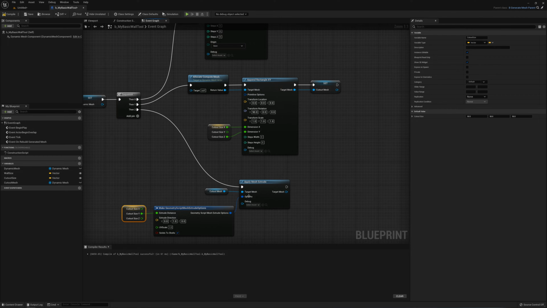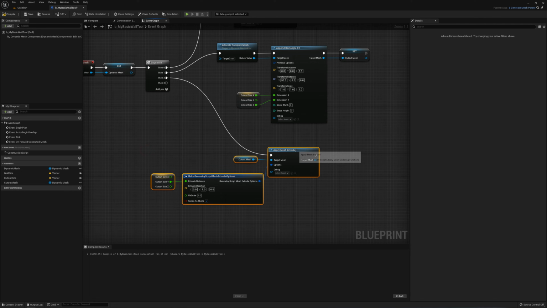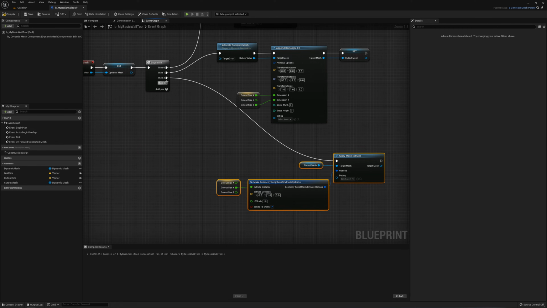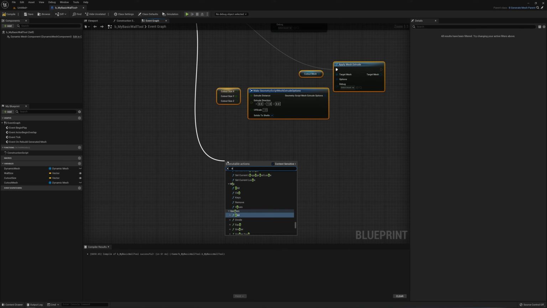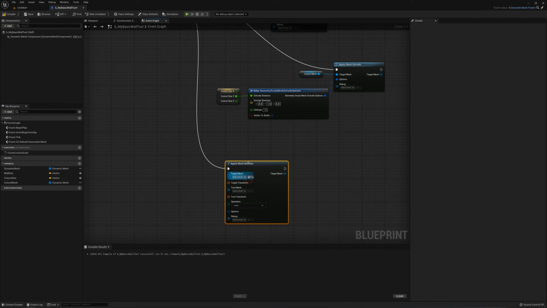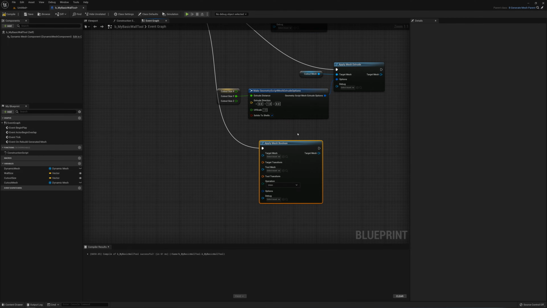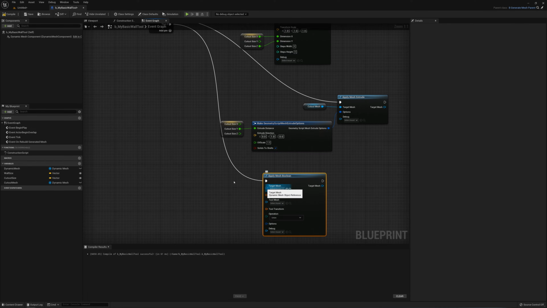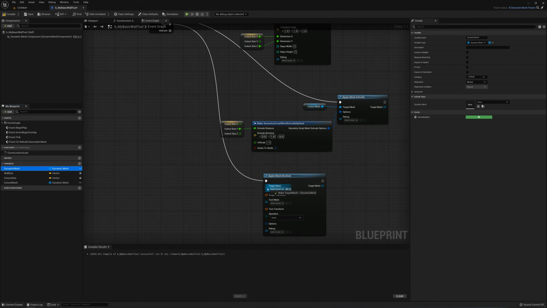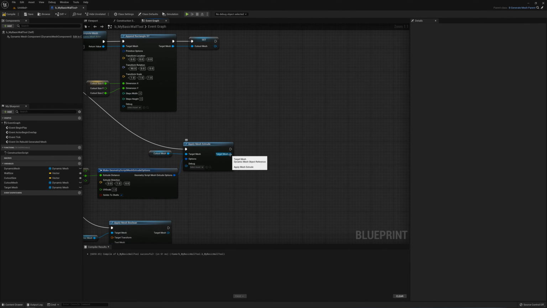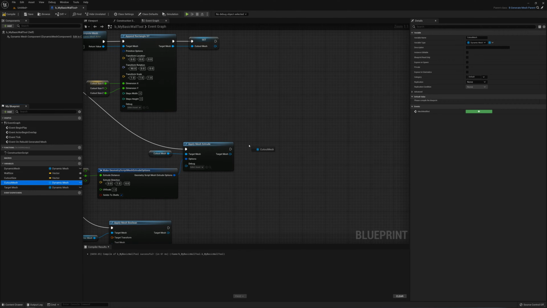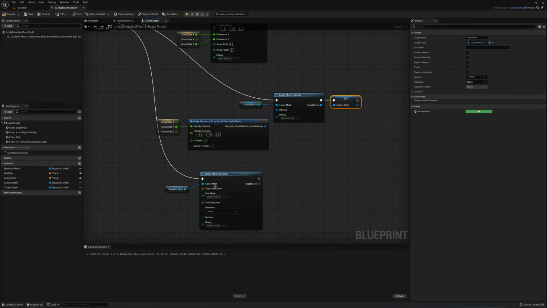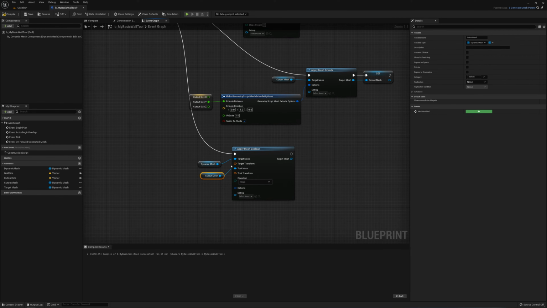All right, and after doing the extrusion here, I'm going to add another pin. I'll just move this out of the way. And the next step is going to be apply a mesh Boolean. What I'll do here is say the target mesh will be our dynamic mesh. And we'll set the cutout mesh to be the result of this extrusion node so that I can grab cutout mesh again here and use that as our tool mesh.